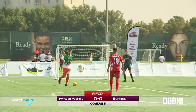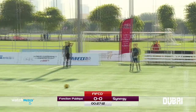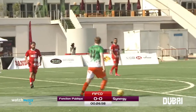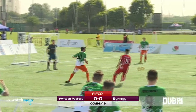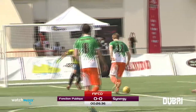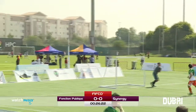Number 8 of Synergy against number 18 of Fonction Publique, all in red with those pink boots. Just working the ball around, looking for openings. Oina stepped out as always for the Irish, creating a mismatch. Worked towards Gav, on to Nile, back to Gav. And Homa Aldini — what a name — perhaps their high-flying left back and left winger. The Irish content to build from the back, make the Frenchmen stretch a little bit. Nicely attempted through ball — one on one with the keeper, and that's a top save. Arno Sparato for Monaco doing really well there. Outside-of-the-foot cross but straight at Owen in the Irish goal.